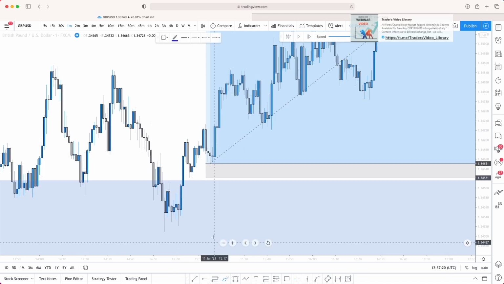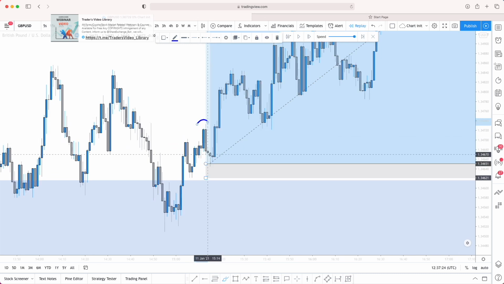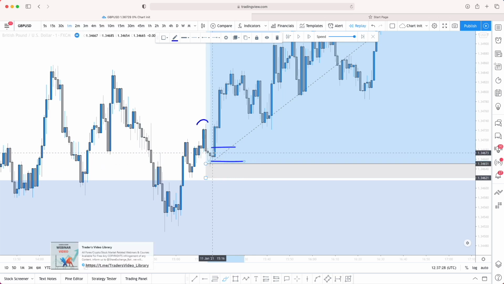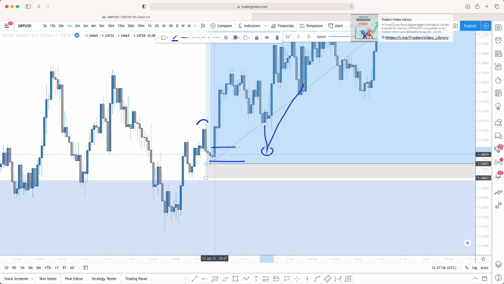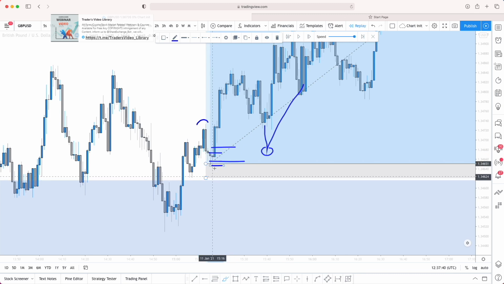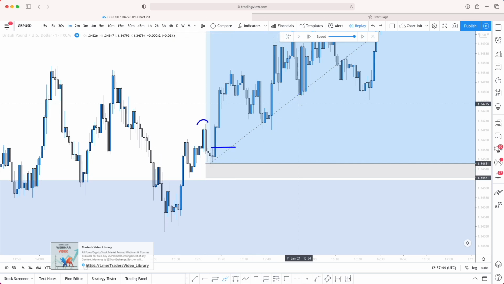Now, if, for example, you broke structure, and what do we know when you get a structure break? You get an OB. So you identify the OB. Now you compare the OB to where your entry is, because the OB is where price would probably need to react off before it continues. If your OB is at the entry point, say if your OB was inside here, don't move your stop loss to entry until you get your next break of structure.